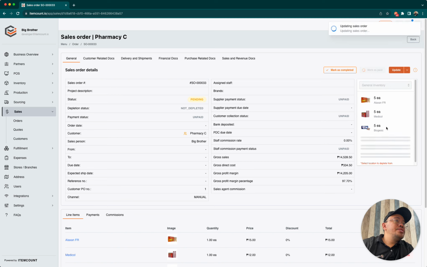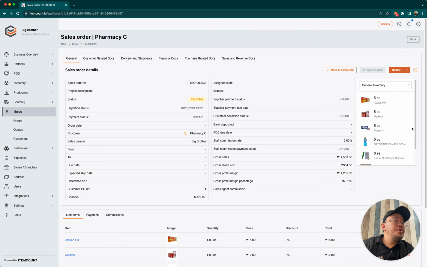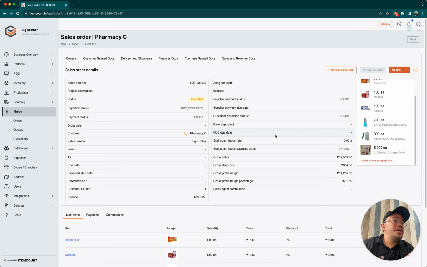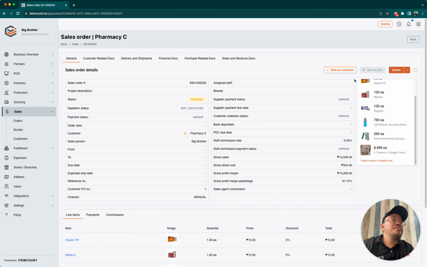If we change the location, you can see there are five eaches in the general inventory, like the warehouse. Three of them have enough for the required quantity, and the other three do not. So I might just go back to the branch that can fulfill all the items in the sales order.